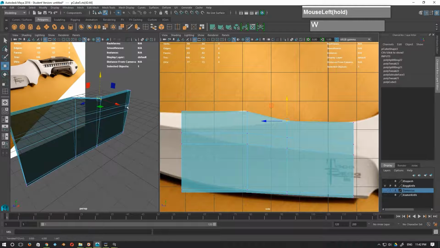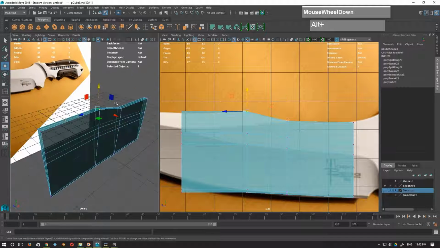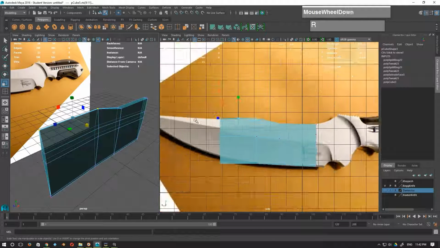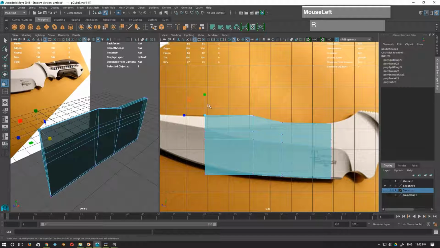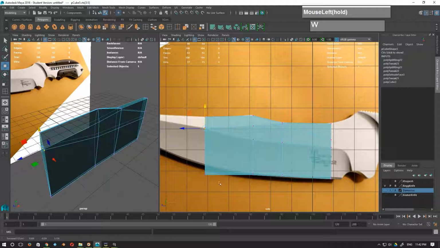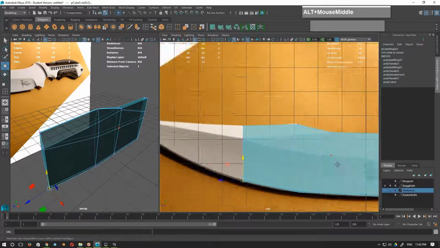So I know the sharpness of the blade starts from this section on top, based on my observation from this photo alone. Then I can move this down here, this particular line I can move it up here. Okay, and this group here, I'm going to move it up here to follow the flow of the blade.